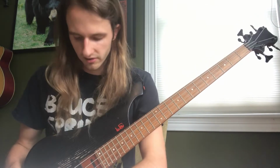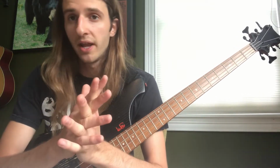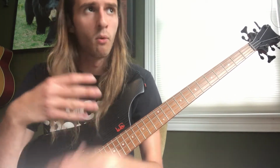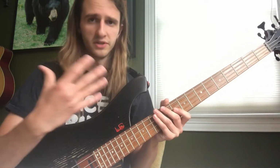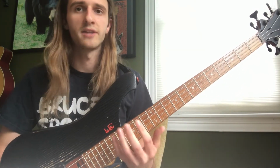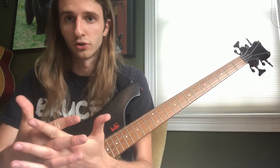So there's one of the patterns, and it's really important to keep in mind a couple of things. First off, everybody when they do this exercise might have a slightly different pattern. This is one of those things that the more you do it, the more concise you'll be able to make the pattern. I'm going to do a demo of the exercise momentarily, but you'll notice I'm playing 1 finger per fret, keeping really good hand position, and trying to use good economy of motion. Those are all things that you should also try to do when you do this exercise.